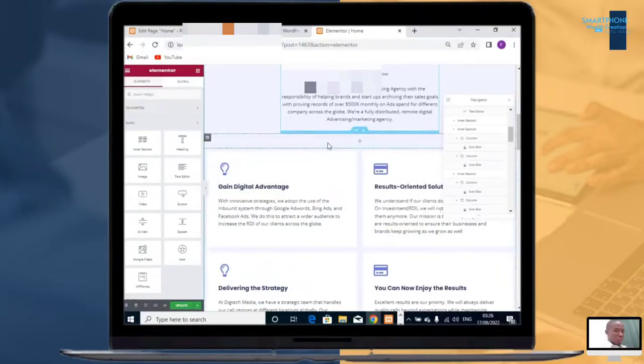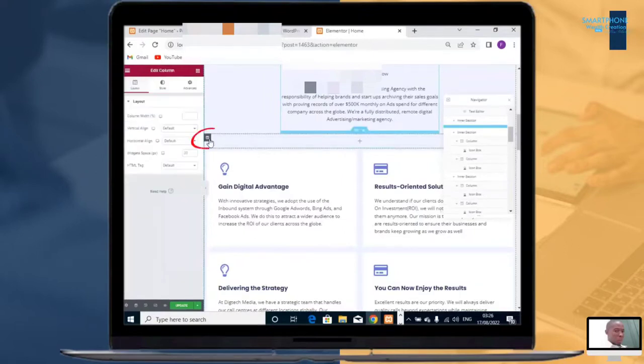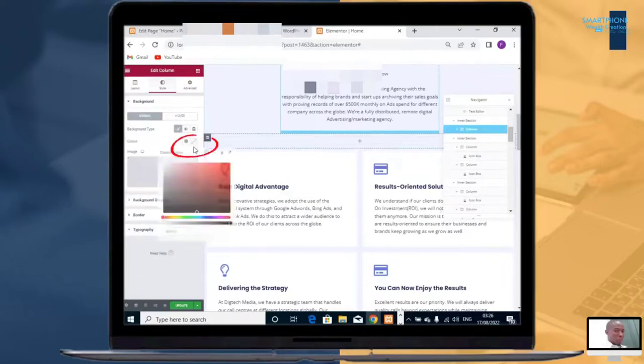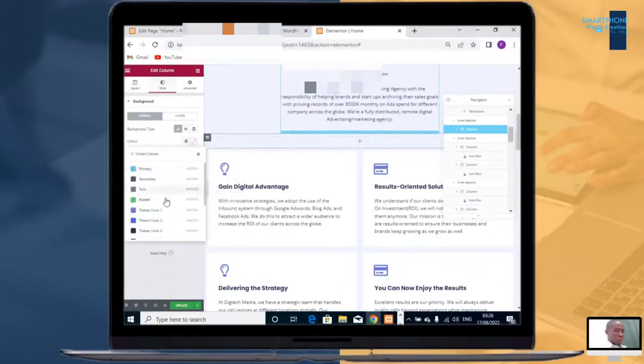So then I can just go ahead and change the color to white so that it will rhyme with what I want here. So let me go ahead and change the color to white by clicking on this to edit the section. Go to style and change the background type and color. So change background type, choose the color here. So I want white, or I can just use this. These are popular colors and use this.